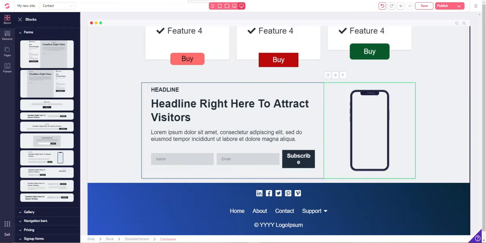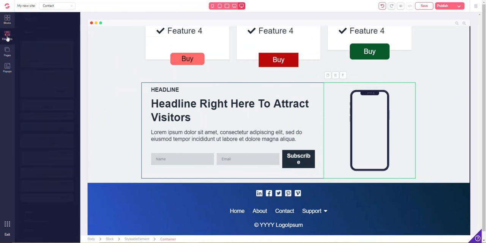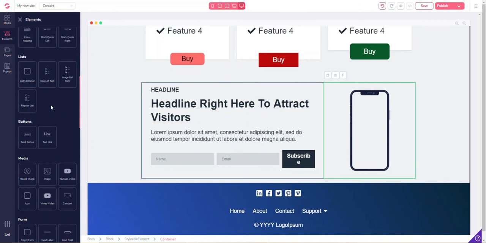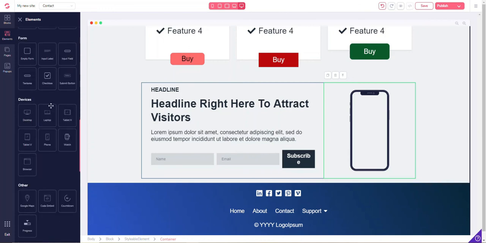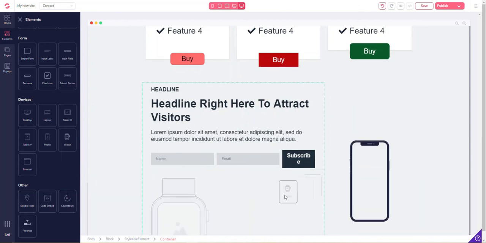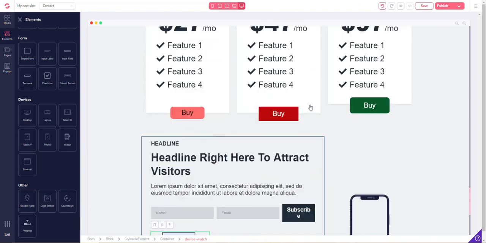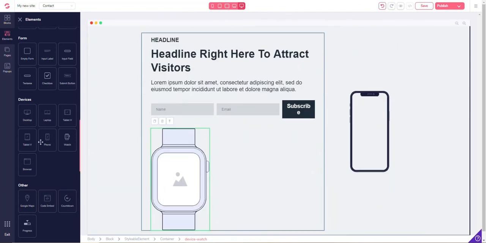And again, you can go into elements on the left, and in elements you can go down to devices, and here you can choose a laptop, a desktop, tablet, phone, watch, browser. You can just drag and drop any of this onto your subscription form.